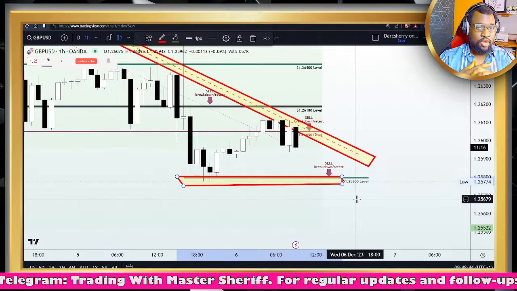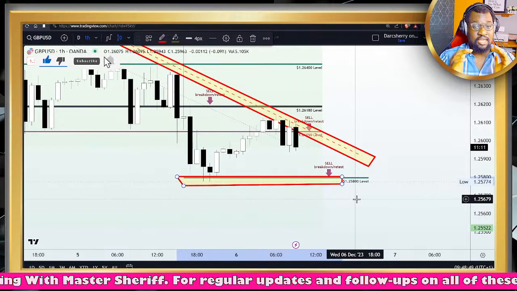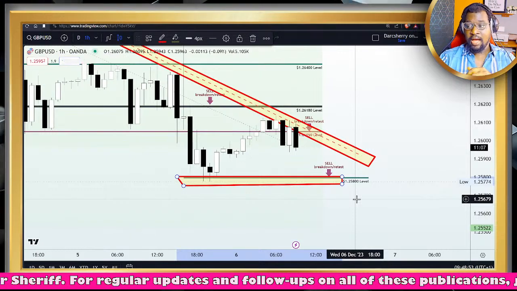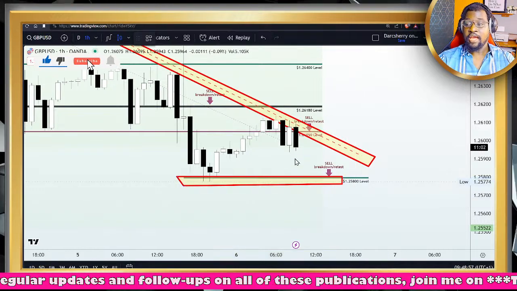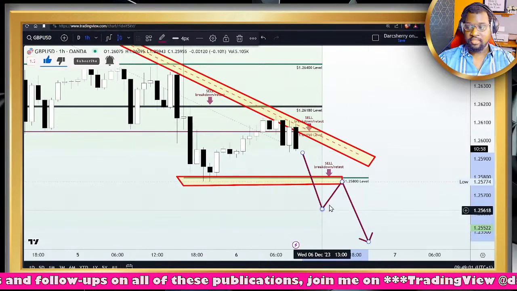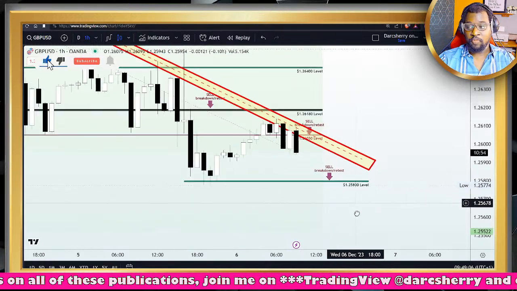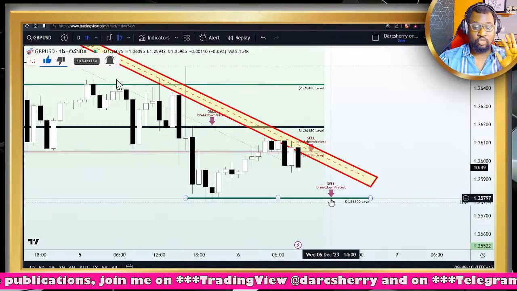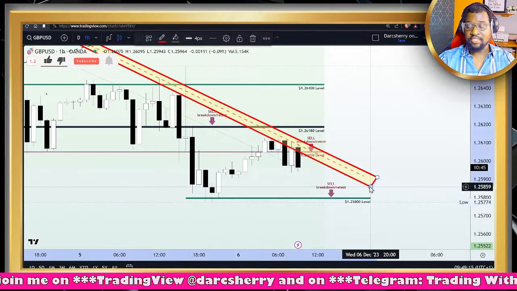However, if you are new with us and this is your first position you're going to be taking on the GBPUSD, or let's say you have no leverage to bank on, I will be suggesting that you exercise patience and wait for a breakdown and retest of that structure before joining the downtrend move. So any selling opportunity at this juncture is going to be confined to below the 1.25800 level. So that is the only area where we shall be looking out for selling opportunities.